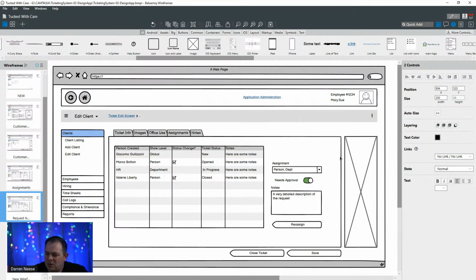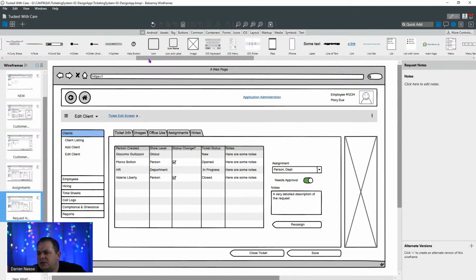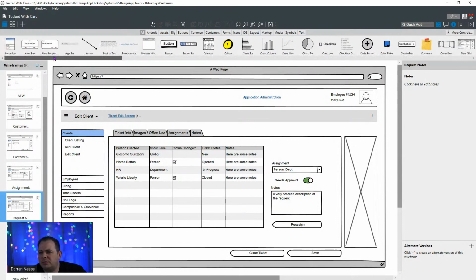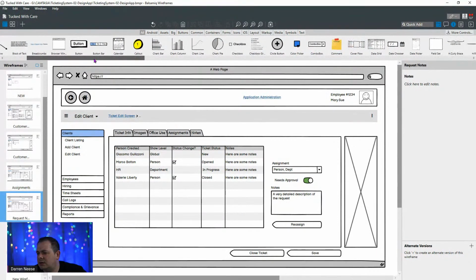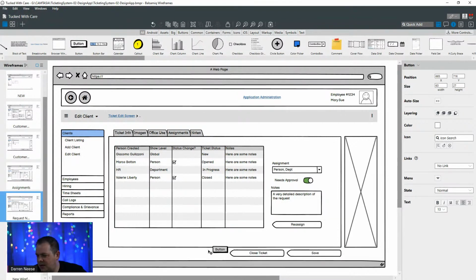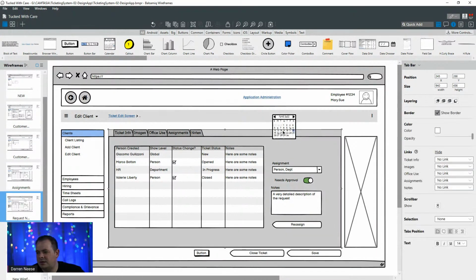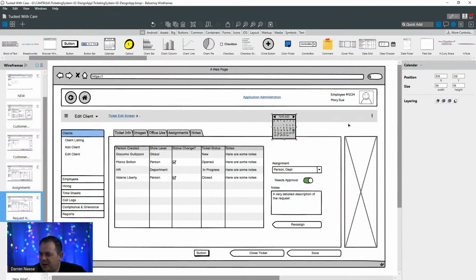Now, I don't know that I really like the drop down. I think I'd like to use a radio button. Let's go find radio buttons. Oh, here's buttons in general. So we can use this for buttons instead of this save and close. Okay. So that's all kinds of cool stuff. Look, you got a little calendar too. That looks cool, doesn't it? Looks like our date picker in PowerApps.